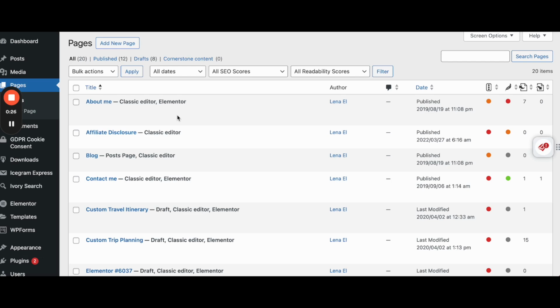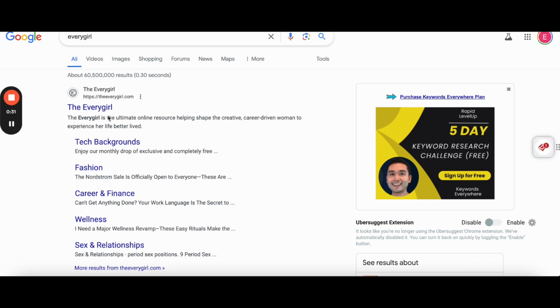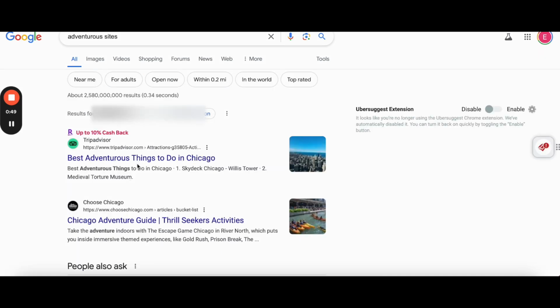I'm going to show you first a few examples of what a meta description looks like. So the first one is this one. And here we can see that this is their page title and this is the meta description. These are their page categories and each of them has a meta description. And this is another example where there are no categories, just the title and their meta description. That is what a user sees right away when they search for the website.